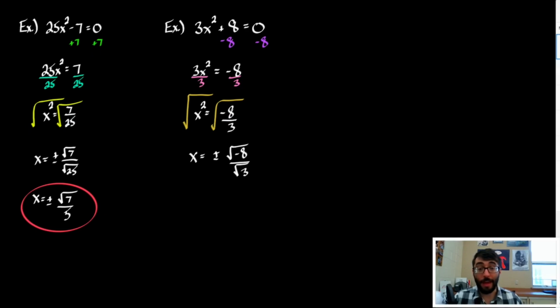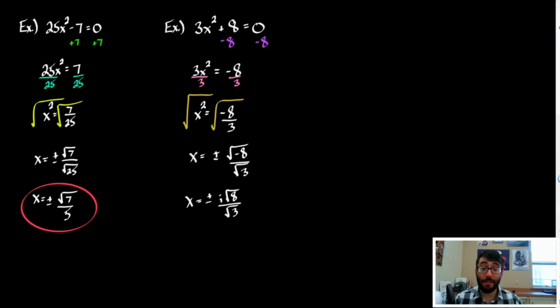Now, one thing: I have a negative inside the square root. Whenever you have a negative inside the square root, what you're dealing with is imaginary numbers. So I'm going to need to pull out an i from that square root, and that now becomes plus or minus i root 8. Whenever you take out an i, what's underneath the square root is now positive, because i is the square root of negative 1.